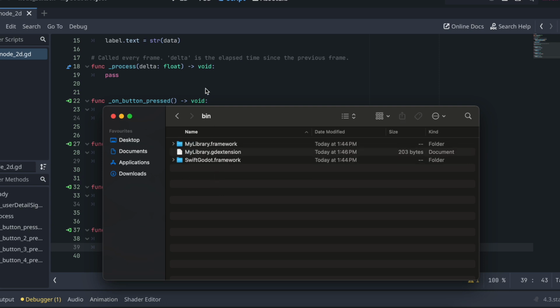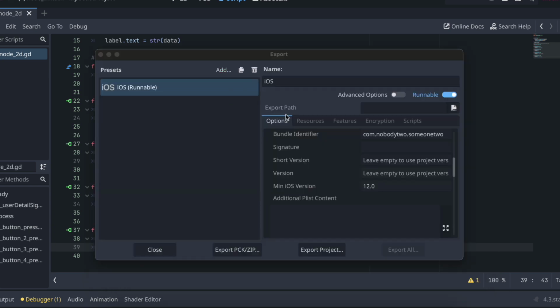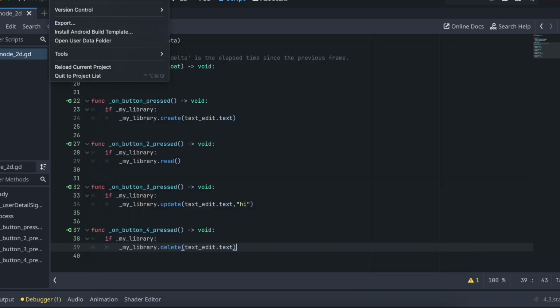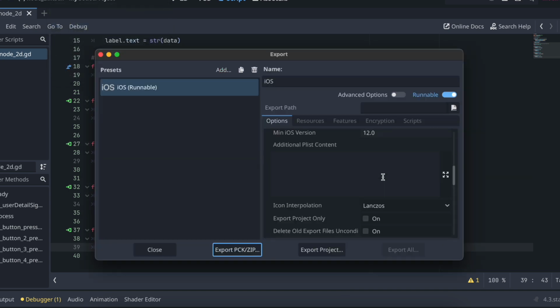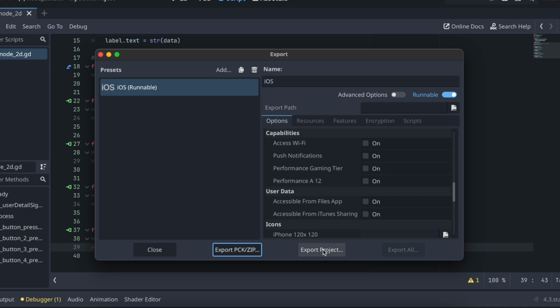So now we will just export our project. Alright, so I have entered my App Store team ID inside this export drop down. In case you forgot, you can just go to project, export, something like this. And now we will have to export this project. I know there is a way to directly run this on a real iOS device. Again, make sure you test it on a real iOS device. Also, if something fails while testing, make sure you have signed in to your iCloud on your device, otherwise things will not work.